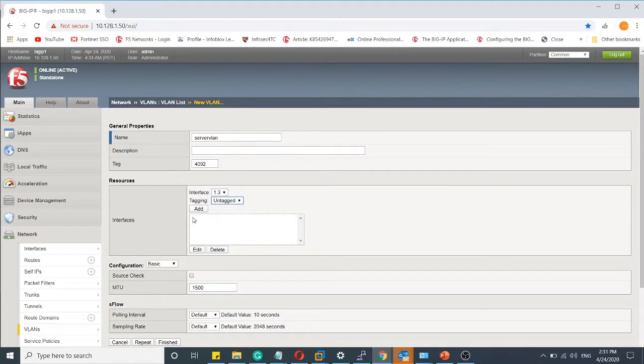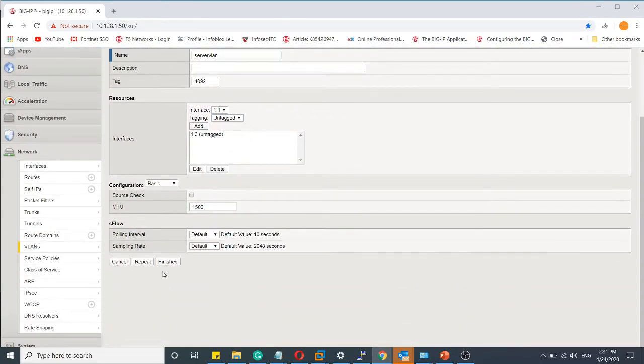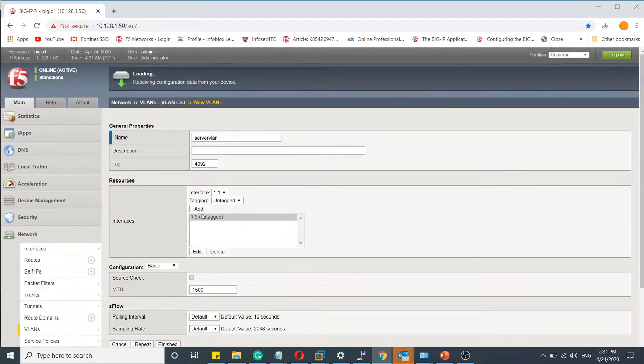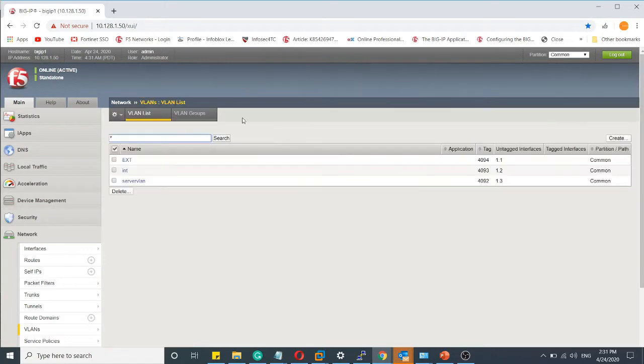Let's suppose I select untag, then click Add and Finish. Once you finish, you have to wait for the device to push the configuration. You can see that the VLAN is created with the name server VLAN and the VLAN tag is 4092, and it is associated with port 1.3.